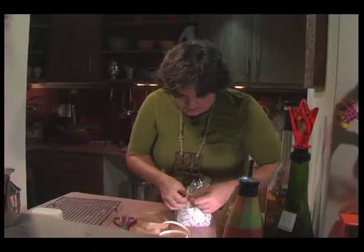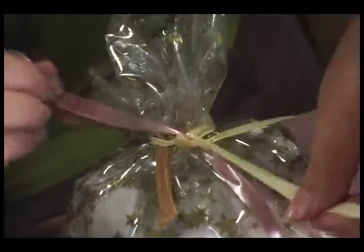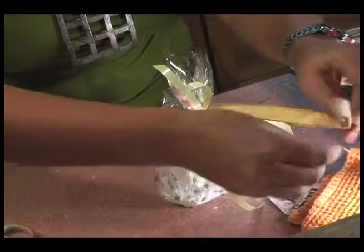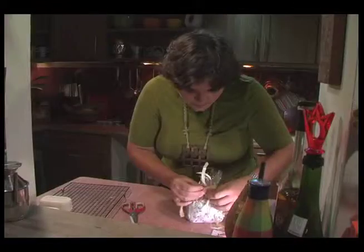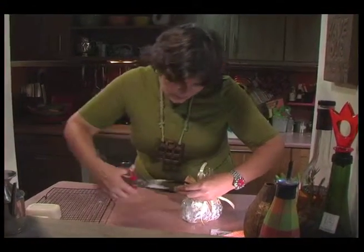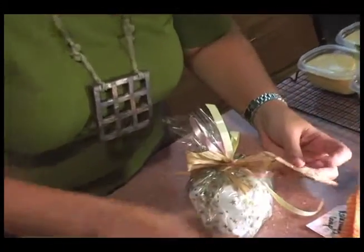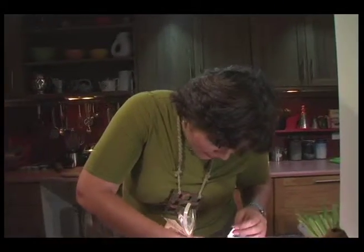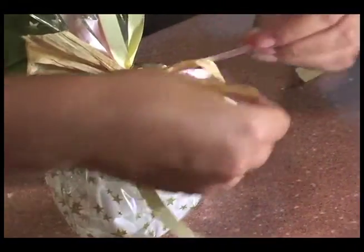I love wrapping presents. Let's get my raffia. Like that. And then just got a little tag that I made out. It says rosemary soap. Put that on there like that. And there you have it. Little gift to give to somebody.